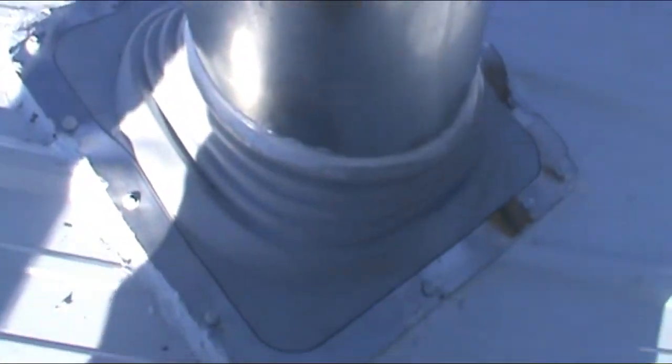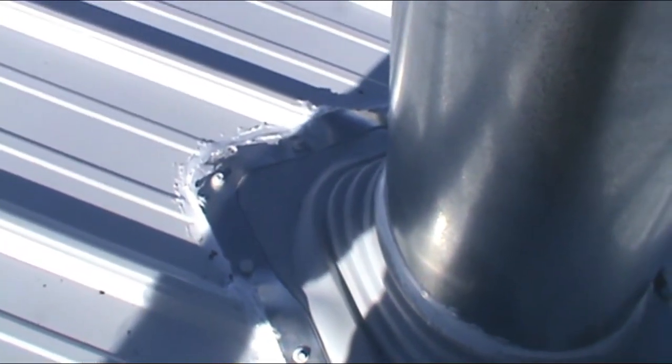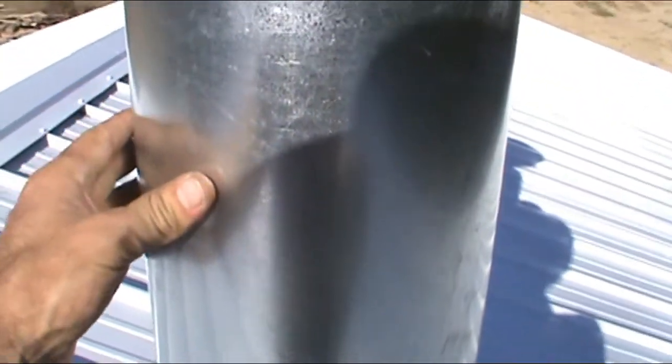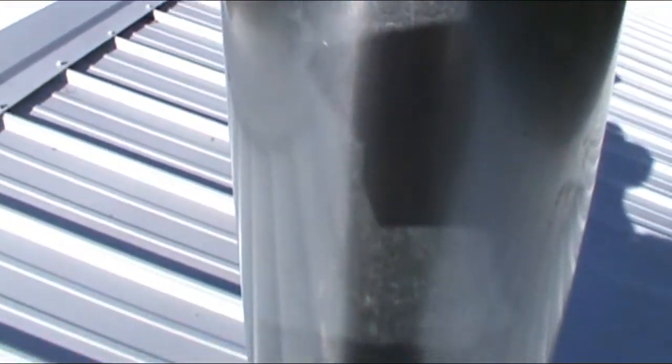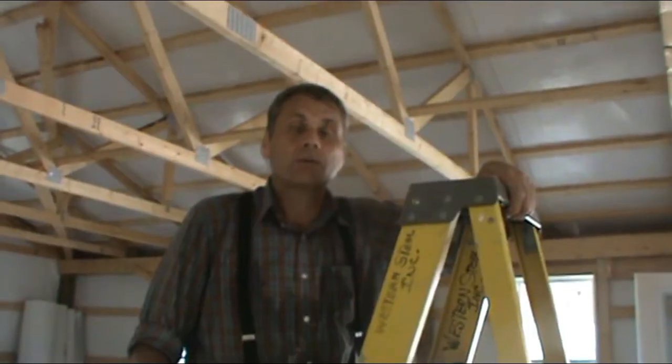And all in all, I'd have to say that this project really wasn't as bad as I thought it would be. And so I'm going to start installing the ministry building chimney next. And so that probably will even go better than this one.